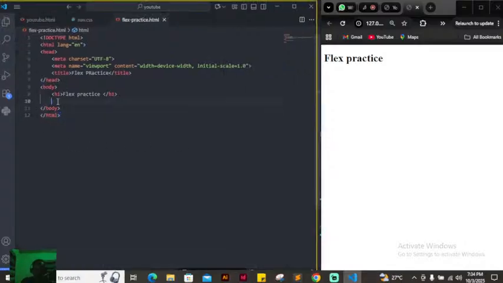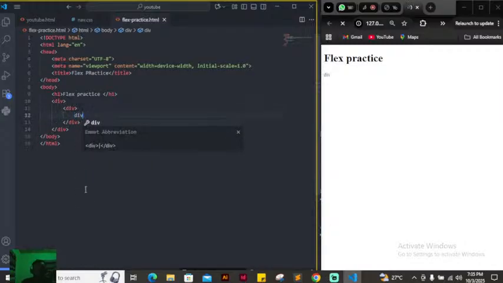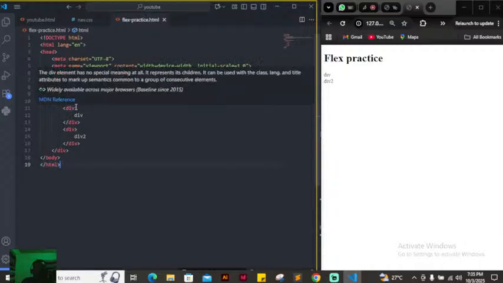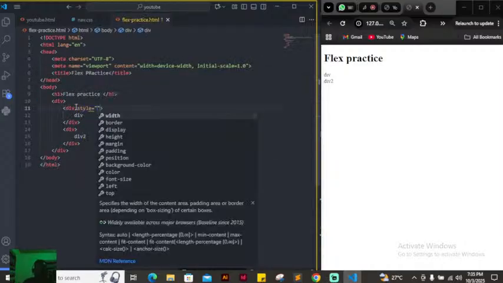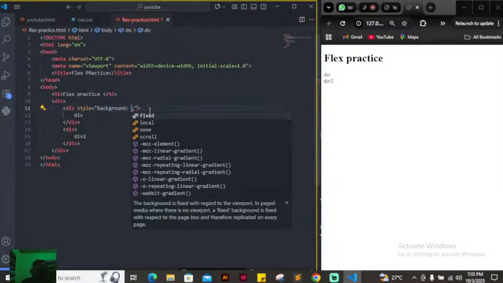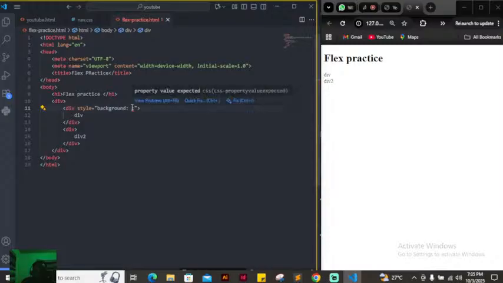Alright, so remember we need to get a div, right? So inside this div, I'm going to create 2 divs there. So let's call div 1. Then this one is my default div 2. So I have my div 1 and div 2. So I'm going to do inline styling here. Style. Background. Remember I told you guys background and background color. Hope you remember I said it's the same thing though. Background of pink.